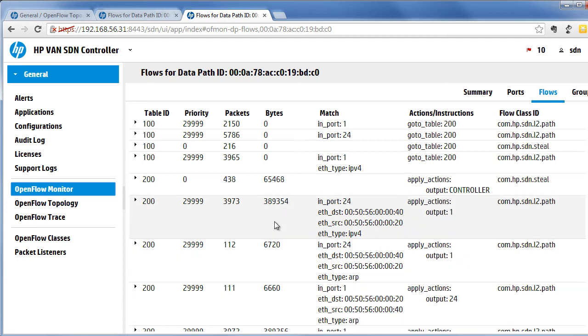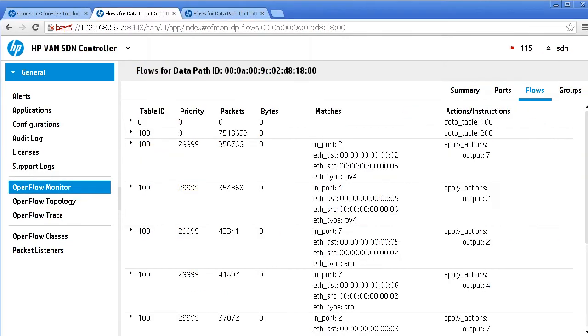So as an example, back on my 3500 YL, an older switch doesn't have the same capability as the 3800. So notice these kind of flow entries matching MAC addresses have been put into the software table, not into the hardware table, because the switch doesn't support matching these type of values and outputting to specific ports in hardware. That is an ASIC restriction on the switch. Whereas on a 3800, these kind of entries have been written to the hardware table.